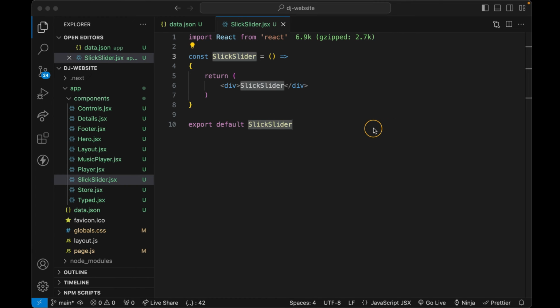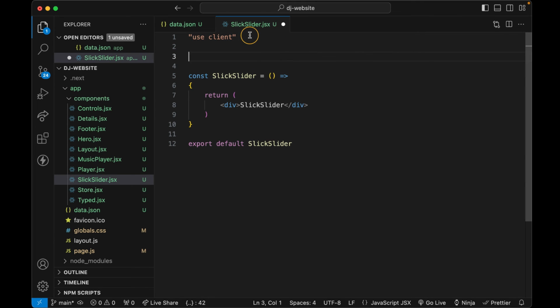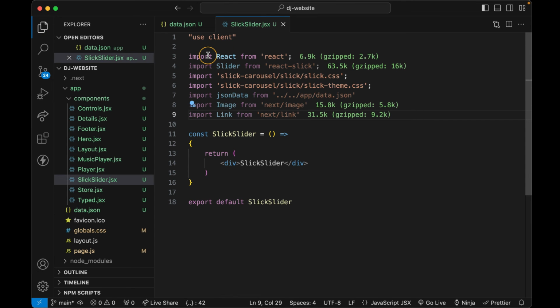And there we go. So inside this file, we are going to use the packages that we have installed. So we're going to need to have access to the slider component coming from React Slick, and we are going to access the CSS for that, and also our JSON file and a lot of stuff, which means under the hood we need to use a client-side component, because this slider component requires that. So we need to start by turning this server-side component into a client-side component, and we all know how to do that. Okay, I'm actually gonna copy paste all the imports that I know that I'm going to need, just to be a bit faster.